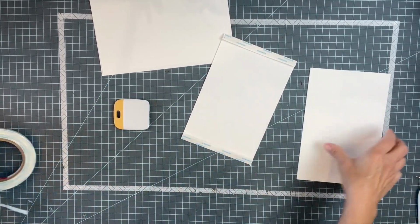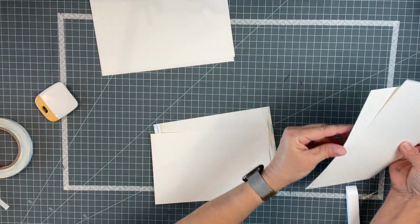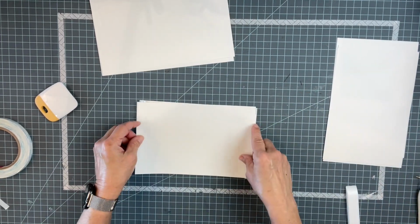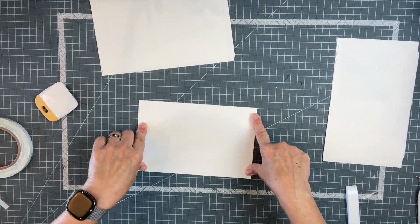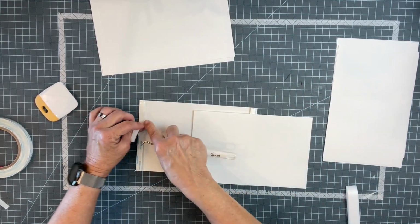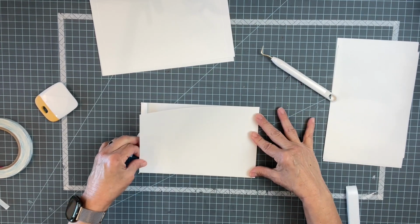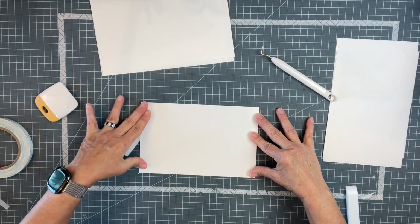So what I like to do is test fit, just make sure that we're good and square. We have extra there, we're going to use flaps and stuff. Test fit, and then peel back the tape. And then check all 3 corners where the tape's not. 1, 2, 3, and when you're done, push it down.